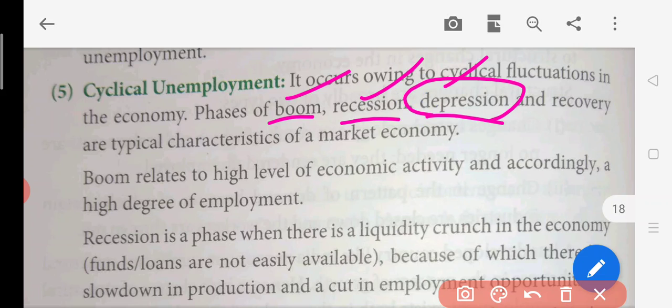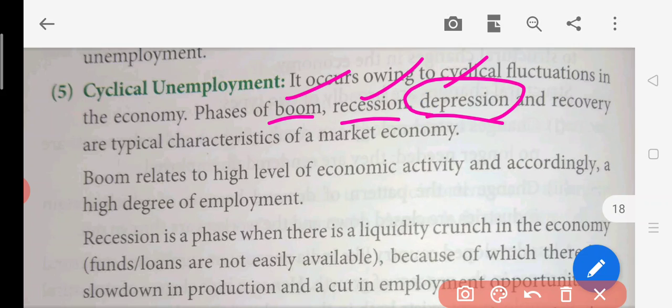So in this case it is very difficult for the company to manage, because most of the companies do their business by taking loans from the market, and from that loan they manage their business. So when no demand is there, they're not going to do any kind of production, but the bank will ask for interest on that loan, so they will have to pay interest anyway.